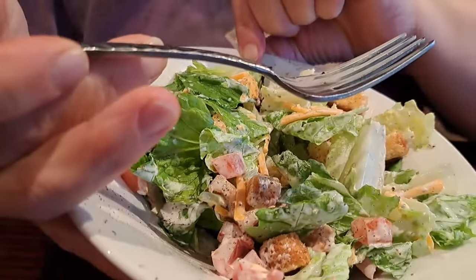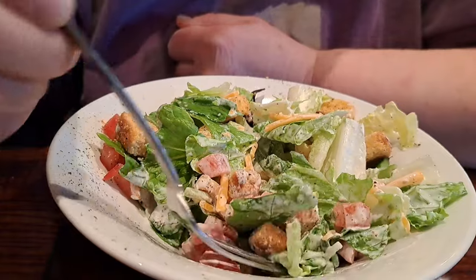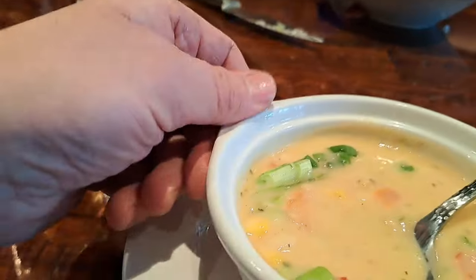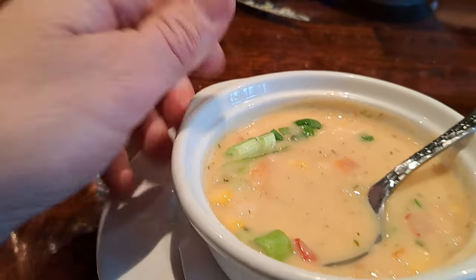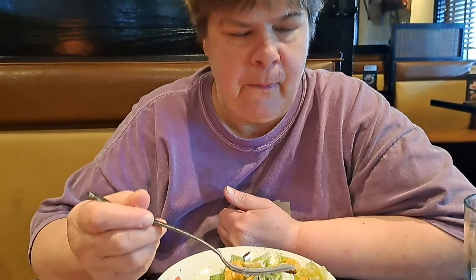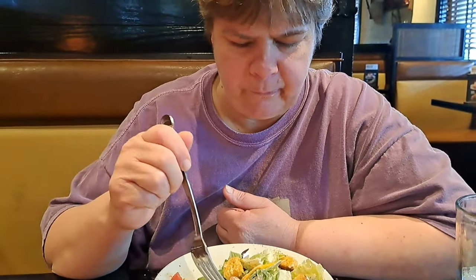Very creamy. So how are you coming along with your salad over there, Michelle? It's nice and cold. I love it when the cold is supposed to be cold. And the bowl is cold too. See? Now, this is extremely warm, so you just got to be careful with it. But that's what you want. You want hot to be hot and cold to be cold. Right, Michelle? Absolutely. All right, I'll bring you guys back when the main event shows up.